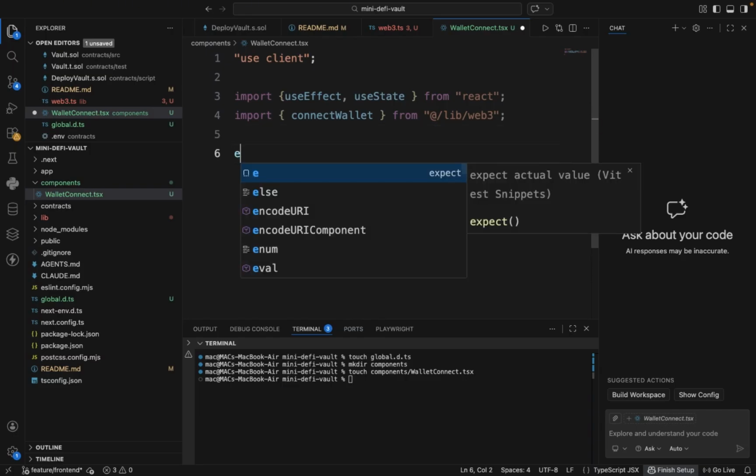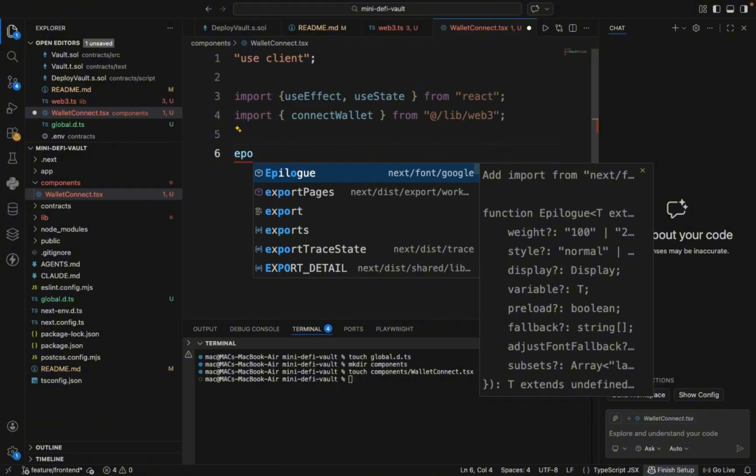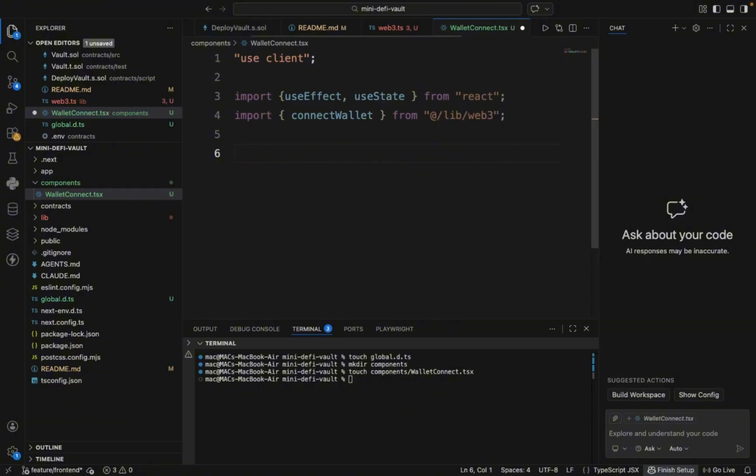now export the function we have to write, the connect wallet function.